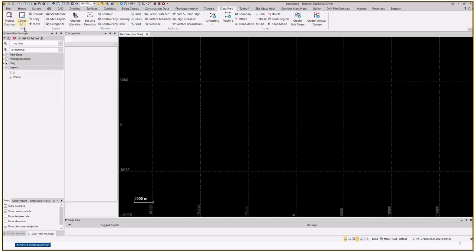Our selection tools, so this sort of CAD section, we'll look at how to deal with some of that CAD information. So selection tools, what do you want to select? Do you want to select points, duplicates, elevations, layers? Do you want to invert a selection if you've selected something but you want to select everything else and do something else with it? Exploding and so on and so forth.